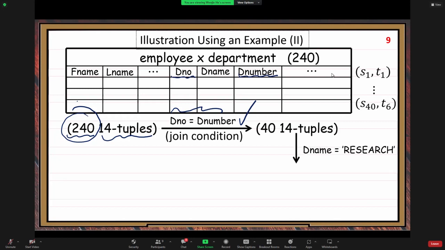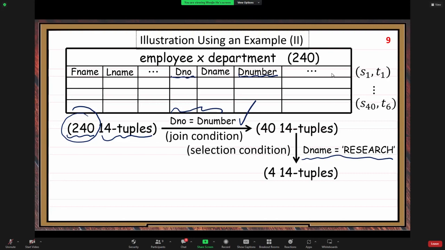Third step, we apply the select condition. This is the select condition. We go through all the 40 rows and see which one satisfies it: which one has Dname equal to Research. Then we keep it. If not, we eliminate it. So that's our third step, using the select condition to filter out more rows.